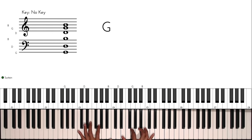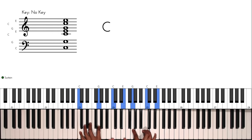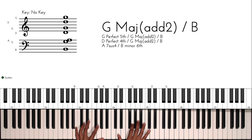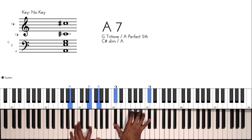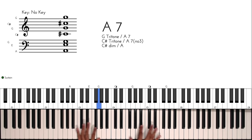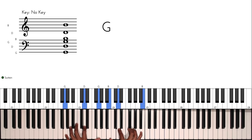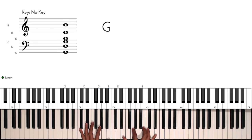So what I did here was start off on the 4, then I play G, sort of as a melody. Then I play the 3, which is a 1 over 3, again play G. Then I play this A7. Then I play this 5 sus chord, D9 sus 4. And then we finish on the 1, okay? And I will sing.